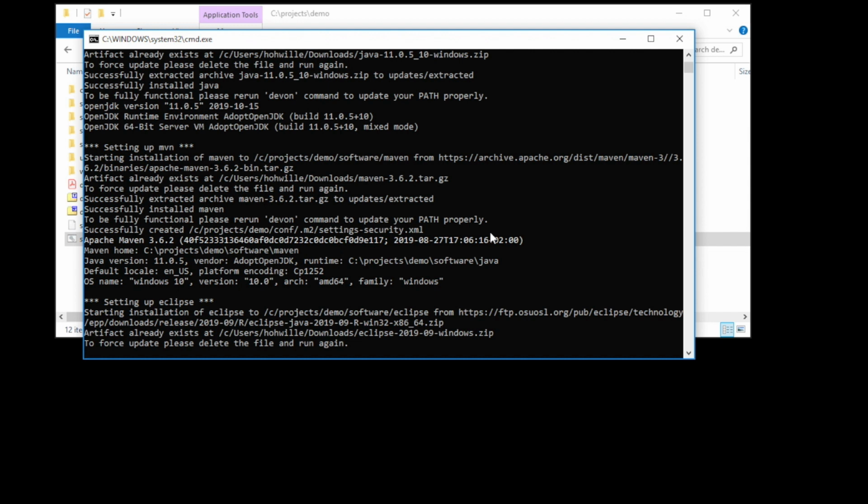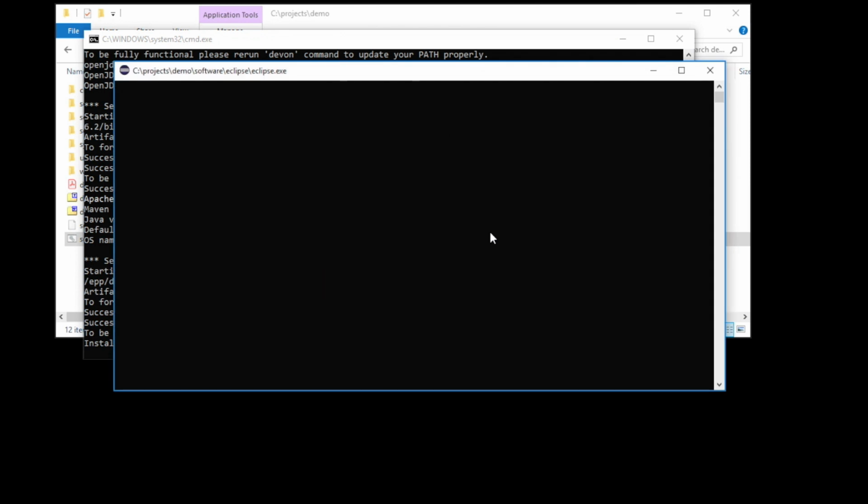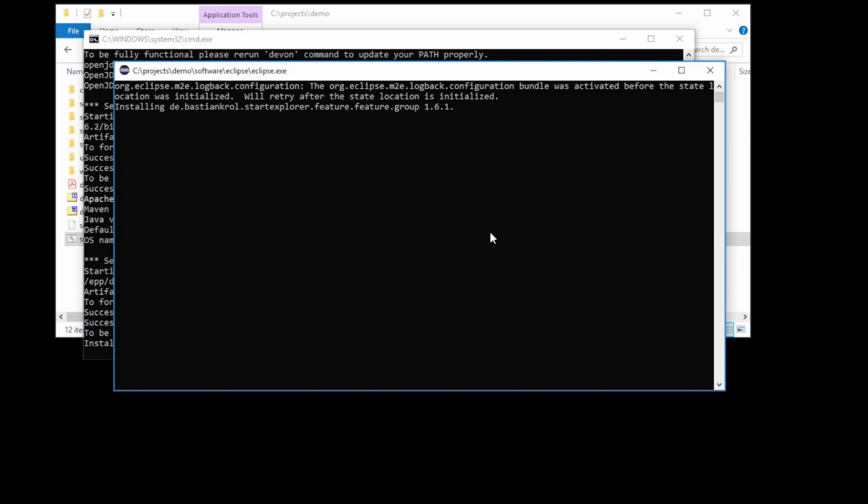But it's not gonna take that long. These are the pop-ups I was talking about. It's now installing several plugins inside the Eclipse for you. So you also get the plugins you need for your projects.